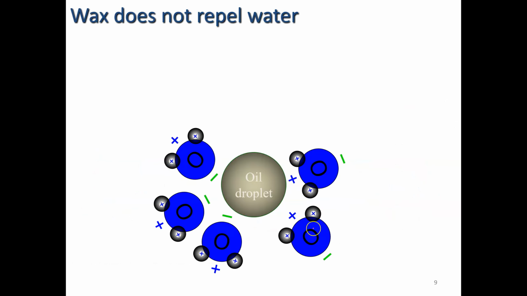All right, so for those that are curious about oil and water, why don't they mix? You can see water surrounding it like it usually does. It has the negatives and positives. The problem is oil doesn't have anything for it to attract to, right? There's no positive or negatives on this. So it's not so much that the oil repels the water. It's just that the water would rather hang out with itself.